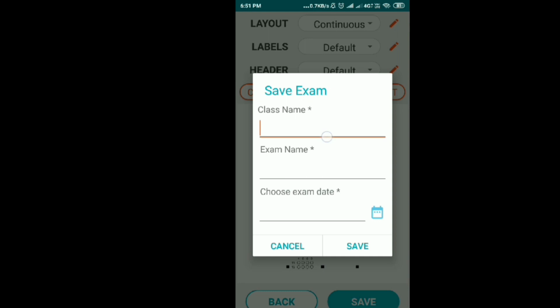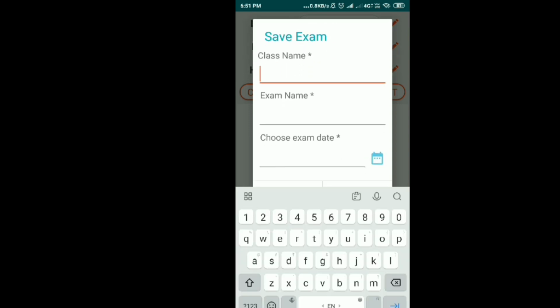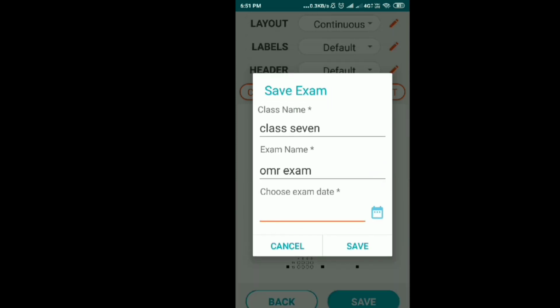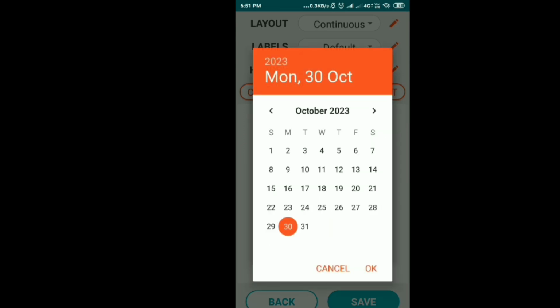So save as exam. So what exam can we save? Some exam. Okay, class 7. Class SEVEN. Okay, exam name. OMR exam. Fine, choose date. The moment you choose date, it will come.